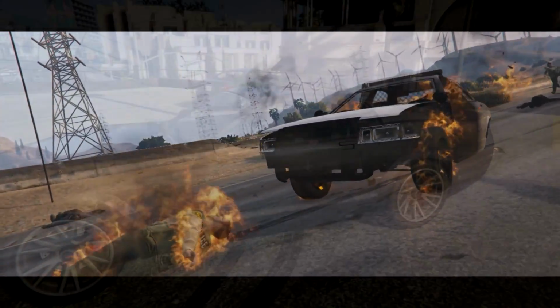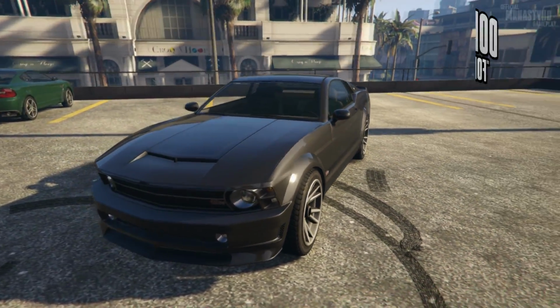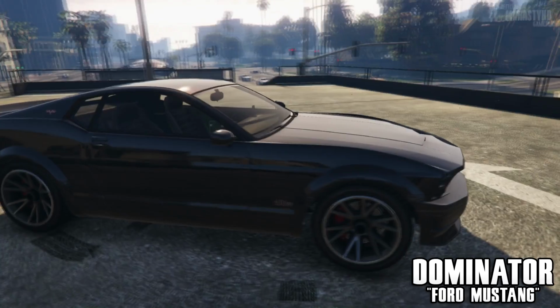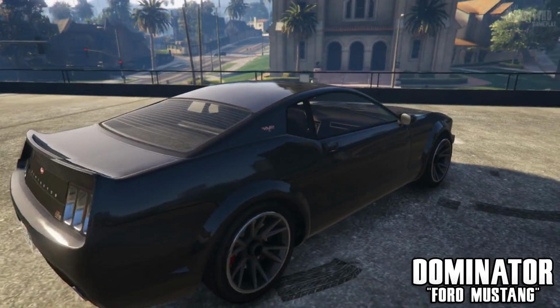All right, everyone. So for the first vehicle we do have here, it is actually the Dominator, which is a great vehicle to use while drifting. Now, a lot of people don't really think this is a good drifting car or a vehicle to have to fully customize, but the Dominator right here, as you guys can see, is also the Ford Mustang. Is an absolute beast on the road.